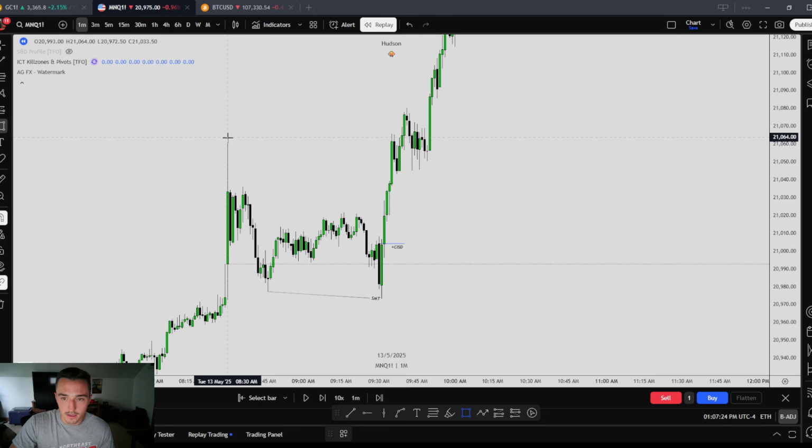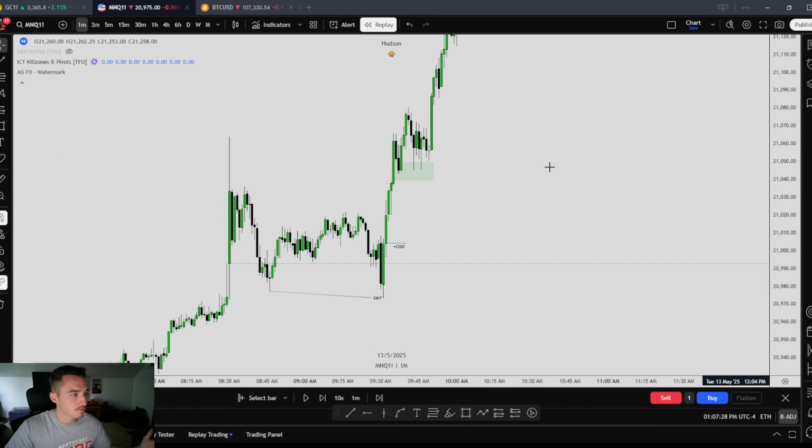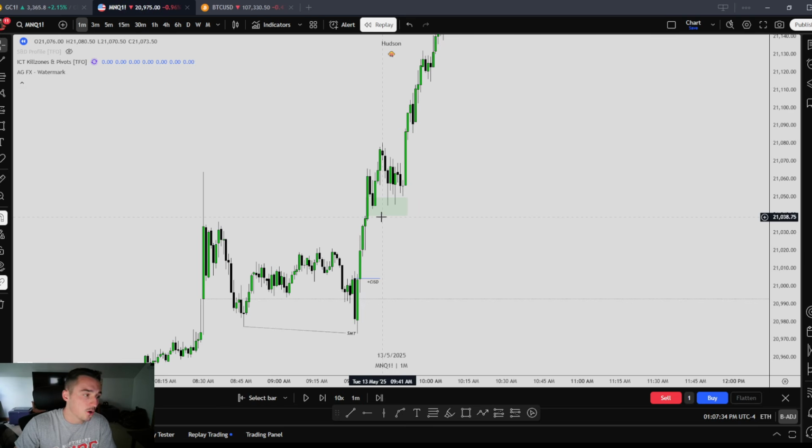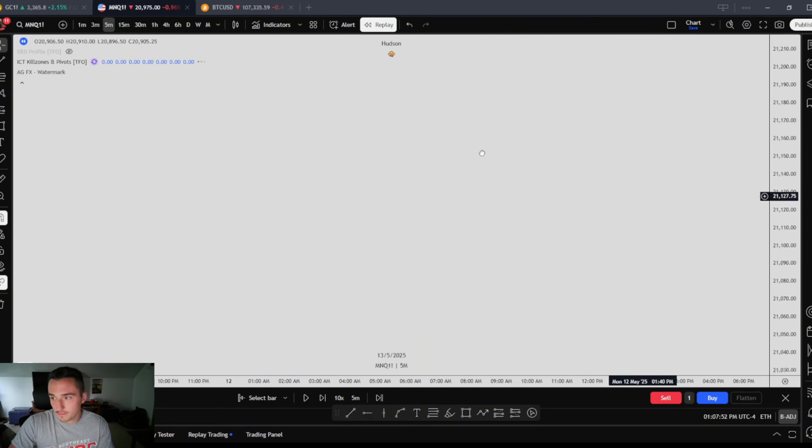What's this up here? A high. What's this right here? Fair value gap that breaks the high. Right? Our higher time frame draw is obviously higher. You don't have to be scared longing all the way up here. Yes, it might feel scary, right? You're longing up here after this move. But everything is aligning to be bullish. So just manage your risk. Right? It's as simple as that.